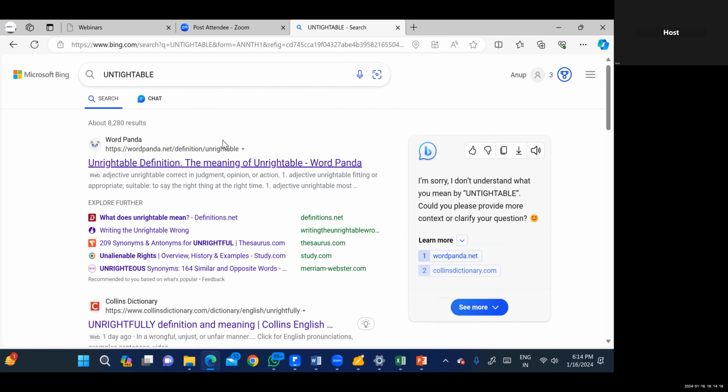Now, the last one is desert and dessert. How do you pronounce the two words? Avika, how do you pronounce the two words? The first one, desert. And second one, dessert. Yes. The first one has a stress on D. The second one has the stress on S. The first one is desert. The second one is dessert.